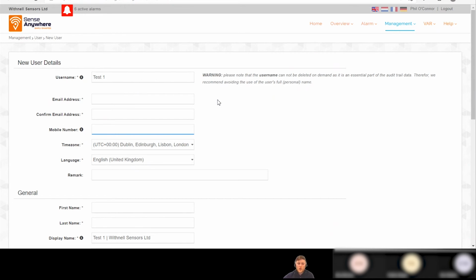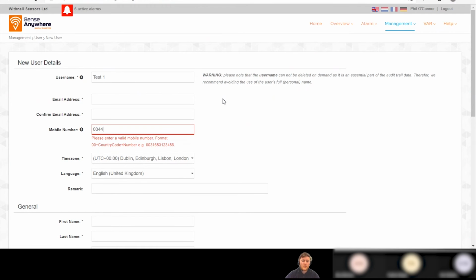Likewise, with the mobile number, you don't need to put it in, but if you want SMS notifications to be sent, it is advised to put that in there, because otherwise you'd have to add it at a later point for that to be available. And you'll need to put in your country's code. So for us, it'll be 00447, etc. The good thing is it says right there as you're inputting it.